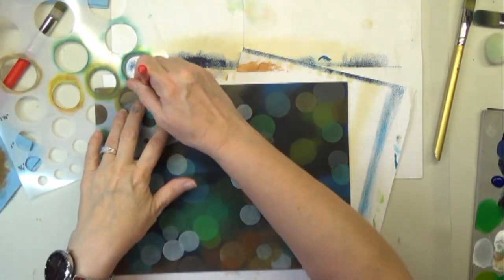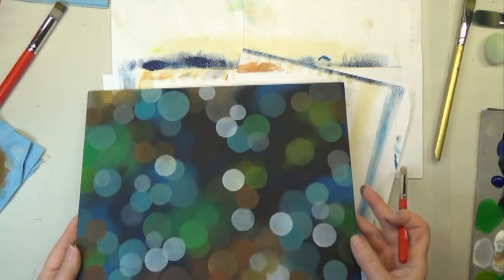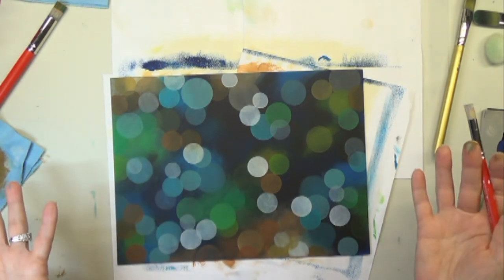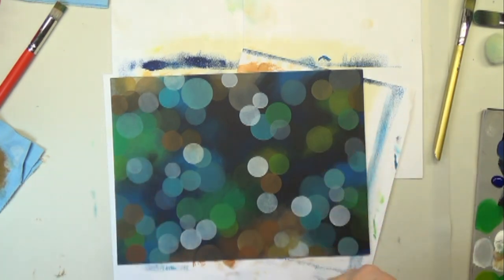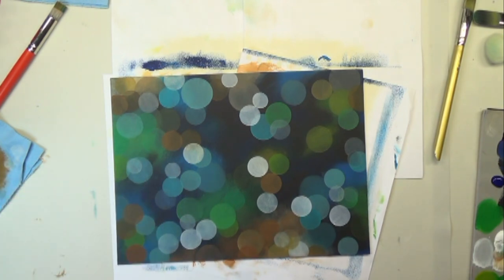To be pretty done with this. We've got a beautiful effect going on. So take your time, and you see how all that stuff that we put in the background now is not as visible. So it pushed back, and then now these are on top, and they will push back once we are done with them. So we're going to let this dry, and then we'll get our line drawing on.